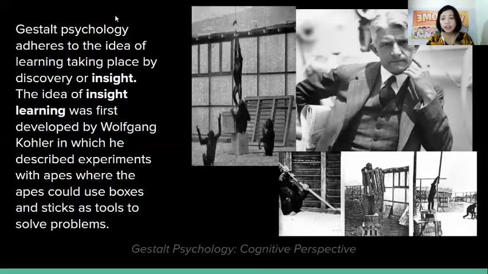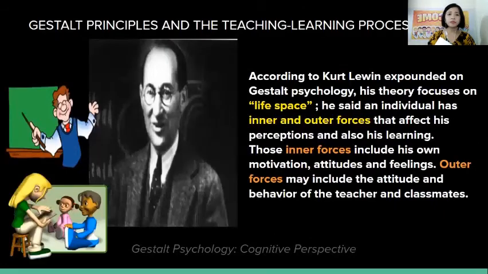So makikita natin dito sa aking ipinresentang picture na mga apes. He used boxes and sticks as tools to solve problems. So makikita natin yan, no? Sa paggamit ng mga boxes and marami ding sticks to solve a problem, no? So insight occurs in human learning when people recognize relationships, no? And they can help them to solve any problems or new problems.